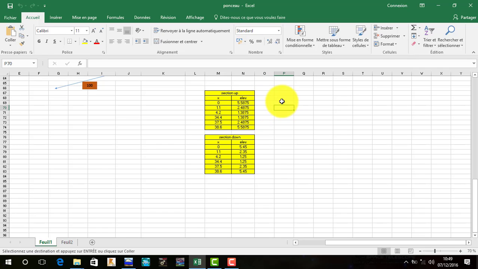Because when we choose a high flow, the water could access the road, so we must choose a distance that we could call a security distance.